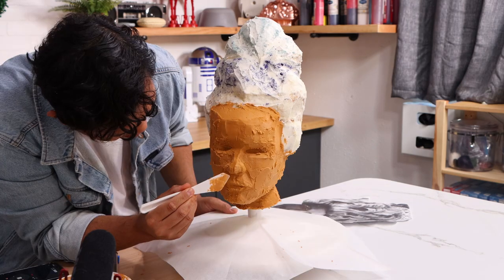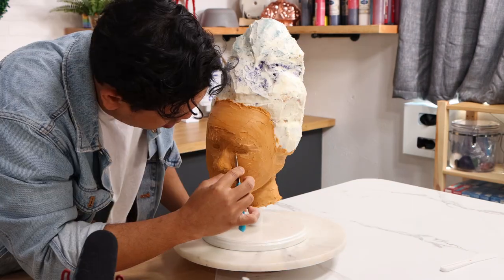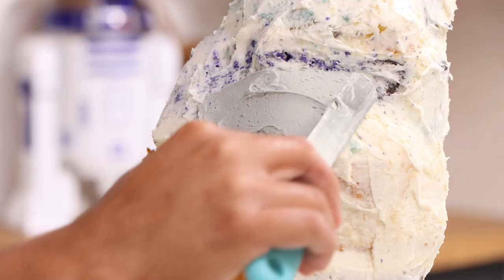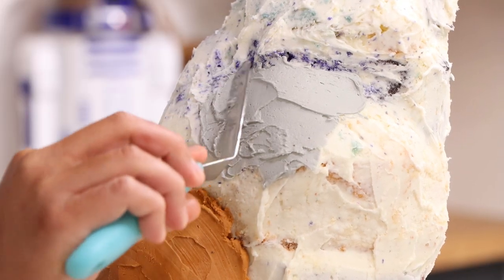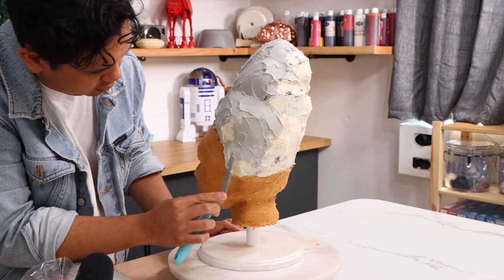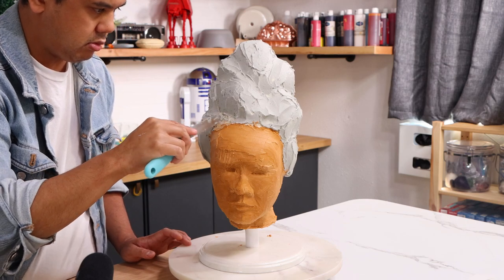Now this face went through like 5 or 6 different sculpts. I think the first one is one of the most important because it's where you decide the proportions of her face. If her nose is just like 1 centimeter lower than it should be, or her eyes are 1 centimeter higher, it's very noticeable when you're dealing with a real person. So I spent a lot of time on this.